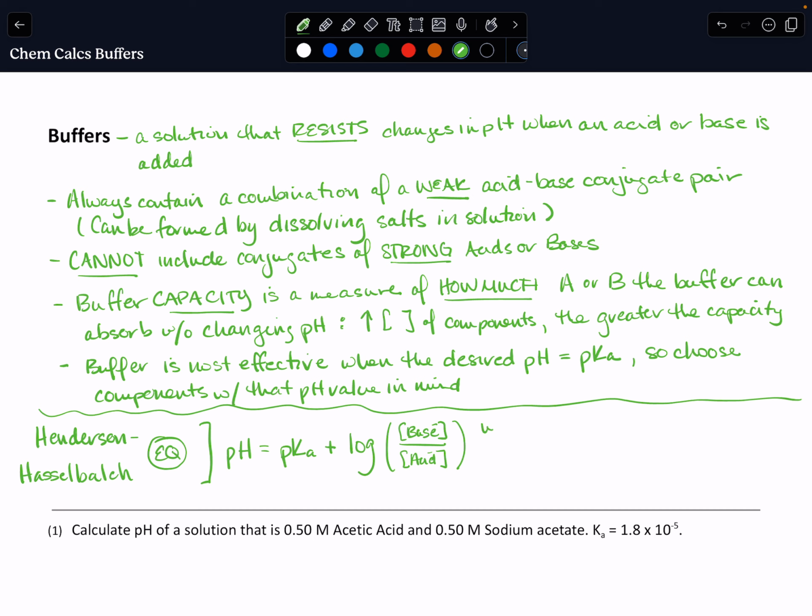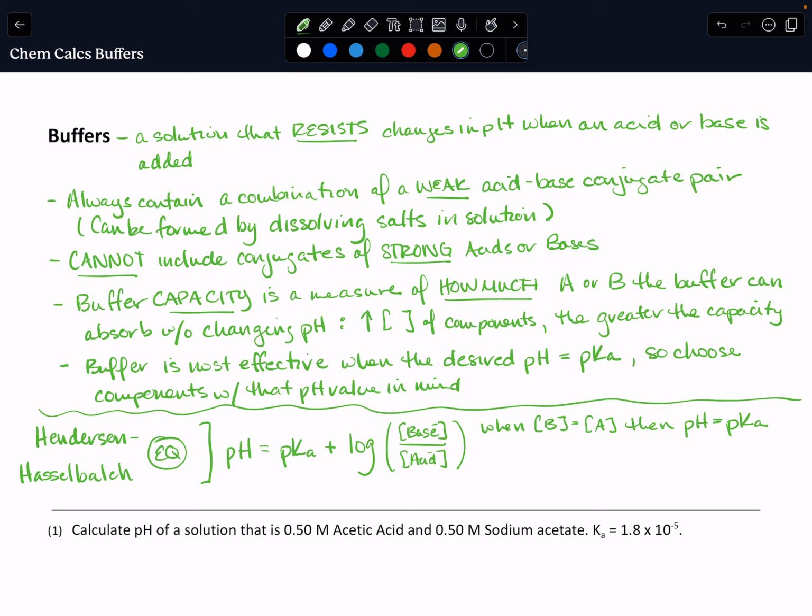All right, so if you look at this formula, when the concentration of the base equals the concentration of the acid, then the pH of our buffer equals the pKa. That's because the log of 1 is 0, so pKa plus 0 is pKa. All right, you can also see that as this ratio goes up and down, that's either going to add to the pH or take away from the pH. So you can use the formula to make some predictions about that as well.